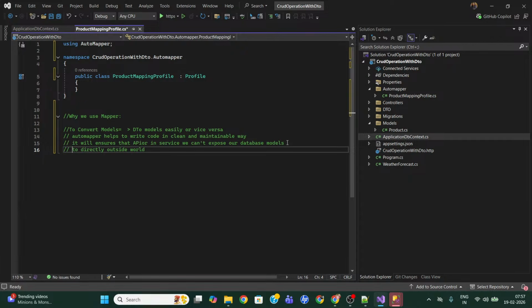So in that way, it helps to write a clean architecture.